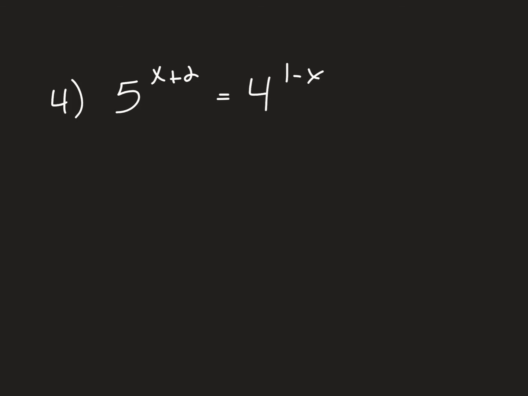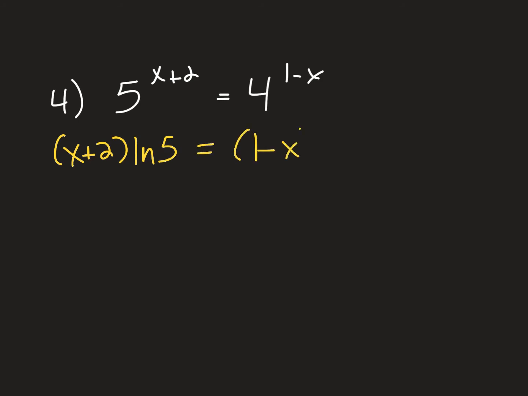All right, guys, per your request, there are 4 problems on your practice test worked out for you. The first one you asked for was number 4. So here we go. First of all, you can't find the same base, so you're going to log both sides. The exponent always goes in the front. x plus 2, natural log 5.